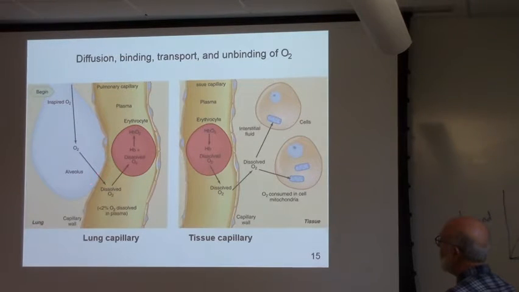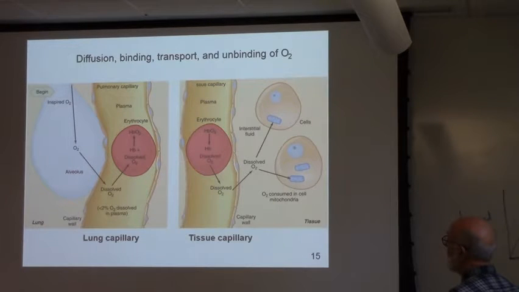Remember, we've got type 1 alveolar cells, and we have endothelial cells, and we have this very thin set of cell membranes. What word defines this arrow? Diffusion. So we have ventilated and diffused oxygen to get it to be now dissolved in the plasma. But remember, the plasma doesn't carry very much. It carries less than 2% of the total oxygen that is dissolved.